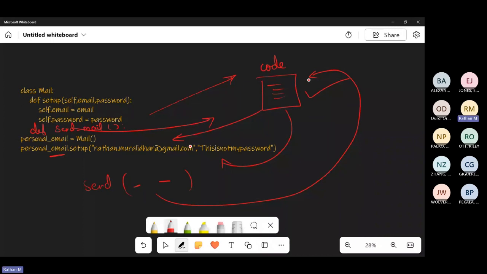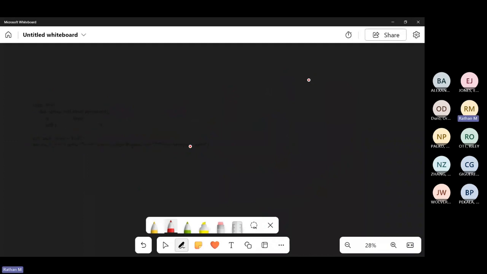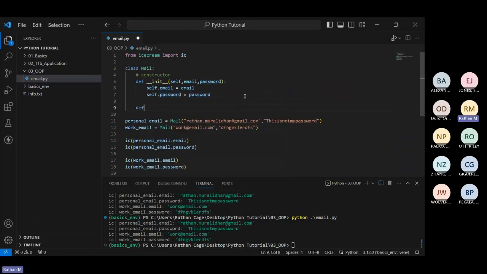The functional code will always be common. Apart from the functional code being common, you just need to know that these functions will be executed by these objects. So the next step of ours is to create a function called send email. Let's do that up next.